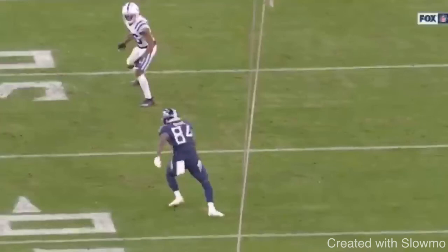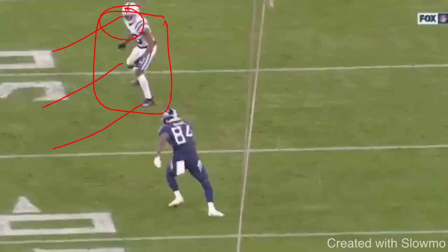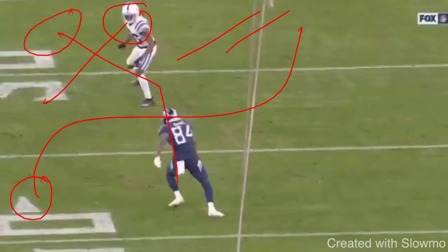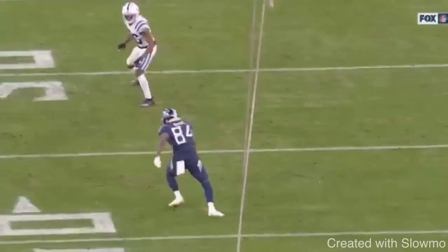How do you tell this is zone coverage? Number one is the eyes and the stance — that's what you pay closest attention to. In both previous clips, those were off-man situations. In off-man, the DB was facing us in a squared-up stance with his eyes on me. In this case, the DB is facing the quarterback. His eyes are kind of to the inside, looking at the quarterback, seeing what the number two wide receiver is doing — maybe he's running a wheel into his zone, or the receiver is running a post being traded off to the safety. That's why his eyes are in the backfield. In zone, DBs aren't staring at the quarterback's eyes — they're IDing the number two receiver. That's how we can tell it's zone.